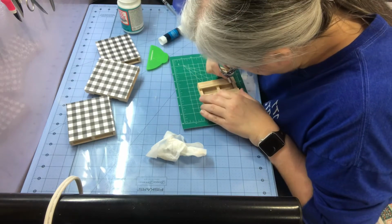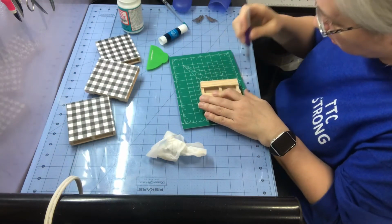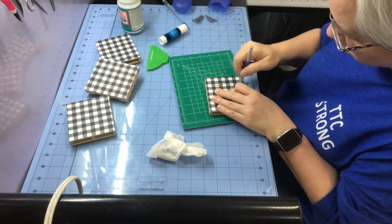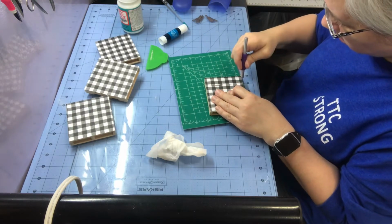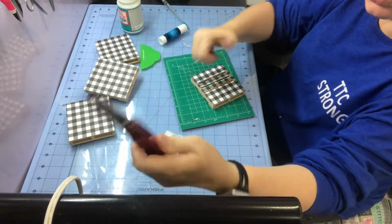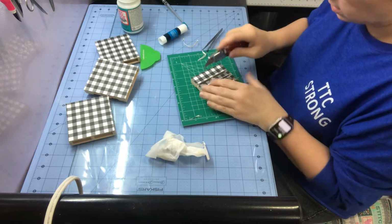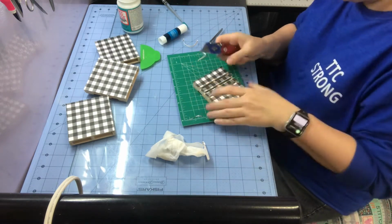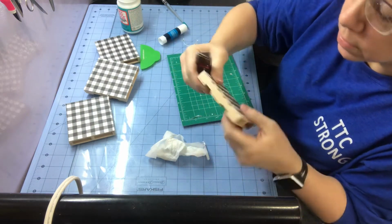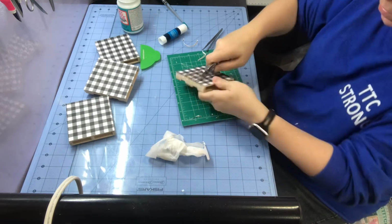And I am really trying to see. I said sorry because my big fat head is in there. But anyway, I'm going to try to fast forward some of this. Okay, so I got my big knife blade, and this thing did so much better. And all I did, this is probably one of my last ones, was cut down each side so I knew where I was going. There I am again.